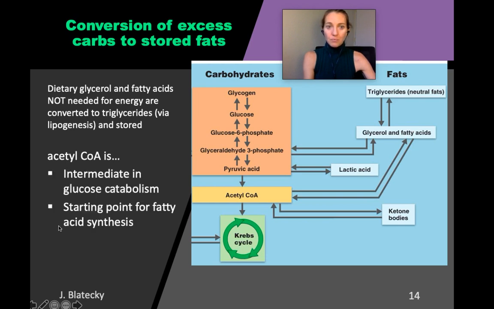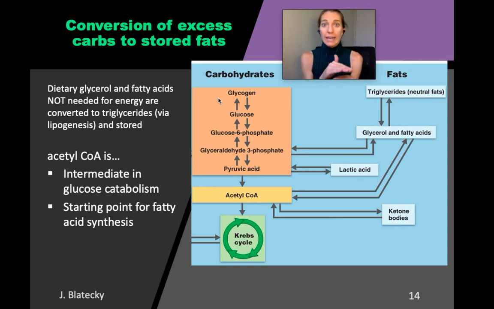And if you are consuming too much carbohydrate, right, we can easily go from this acetyl-CoA upstream to our glycerol and fatty acids and then convert that via lipogenesis to these stored fats in the body. Acetyl-CoA is the starting point for fatty acid synthesis. So let me kind of walk you through. So if we've consumed too many carbohydrates, and we have capped out our stores of glycogen, which doesn't take that much, right? Excess glucose in the bloodstream.